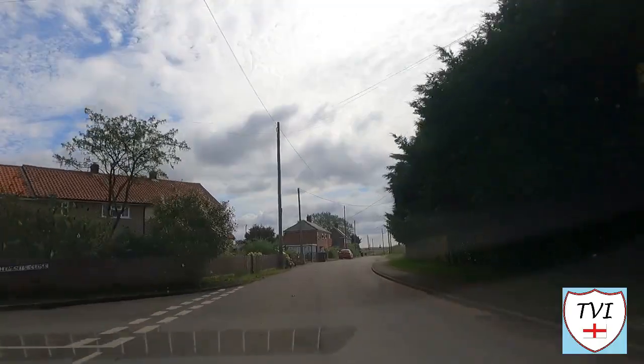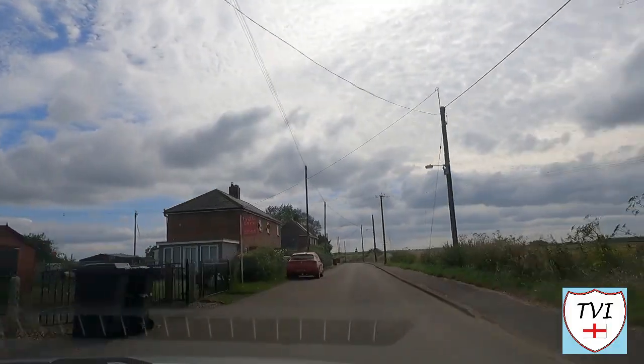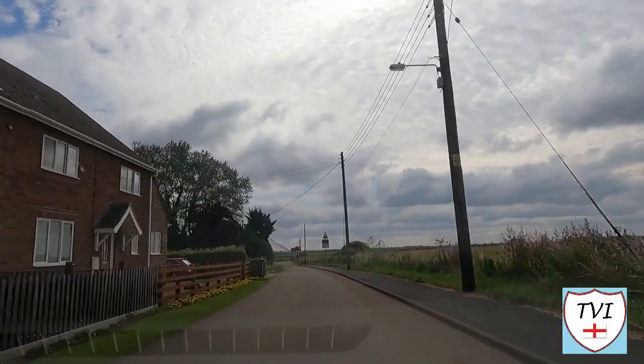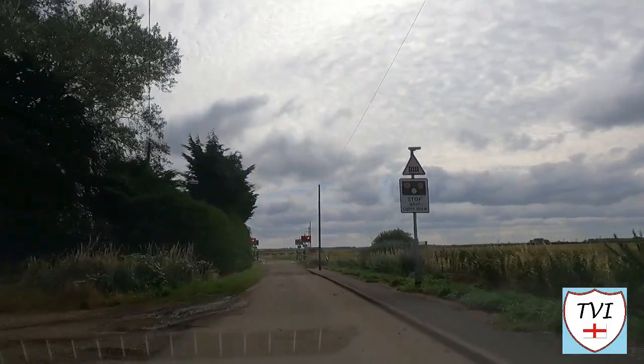That said, Rowston used to have a school, which still stands, and it may have even had a pub years ago, if a little bit of detective work from yours truly turns out to be right. So come with me for another gentle stroll in the countryside to see what Rowston is all about.